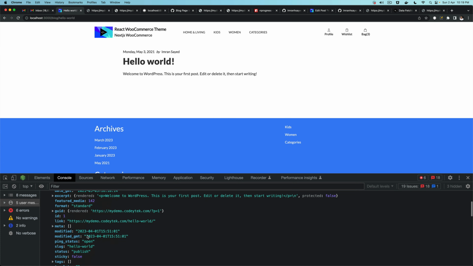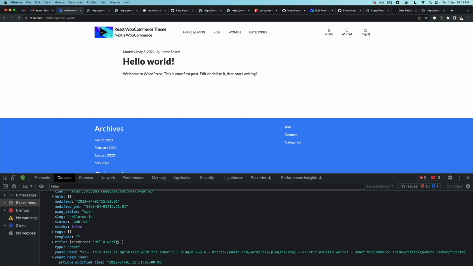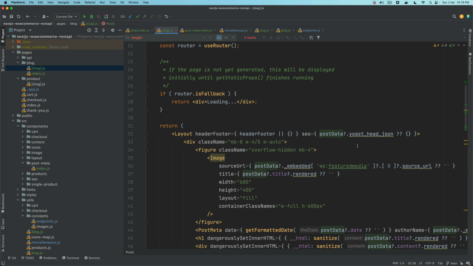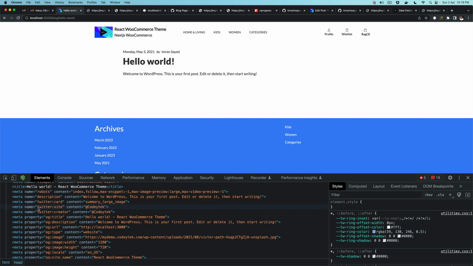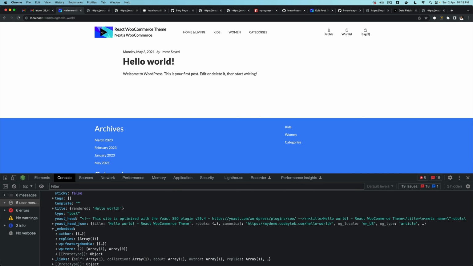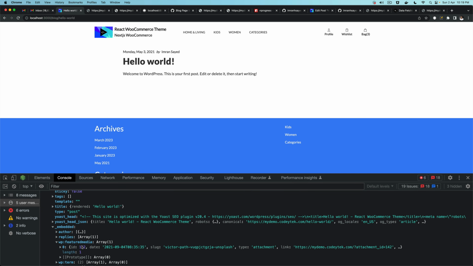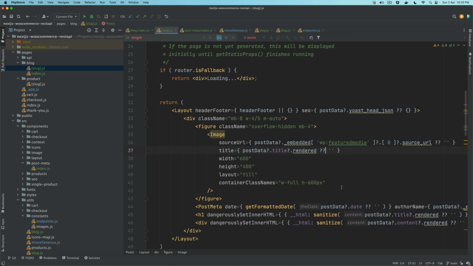So now if you console out the post data, you'll see what we get. So I'm going to do it. You'll see that you have the data available, right? You have the post data, you have the Yoast JSON right here. You've got all of that information that's being passed for the Yoast SEO. And if you check under the head, you've got the Yoast Twitter site, OG URL, OG description, all of those things, including the image. Then under post data, embedded wp:featuredmedia, first one, we have the source URL.